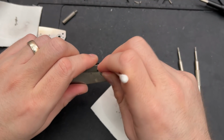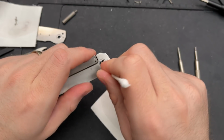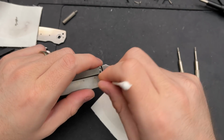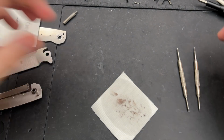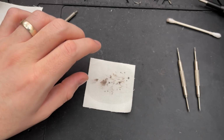And let's go ahead and clean out this area here. Okay. Now this is clean. Clean off the detent ball. Next step is going to be to clean off the bearings themselves.